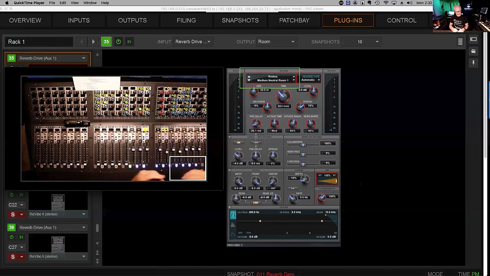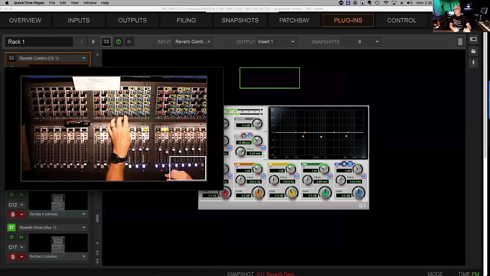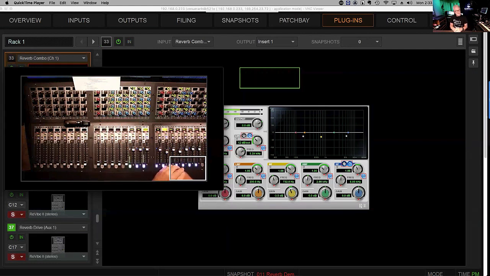But kind of taking that approach, actually I got one up here. Let me show you. So you could put a filter on the aux that is feeding the reverb, right? This is on my little chirp and burp here, so you can get a sense of how much you can impact the sound going in. And I'm telling you, for getting vocal reverbs to sit, especially in live sound, this is a trade secret. I may have to charge you for this one, I'm sorry, but this is it.